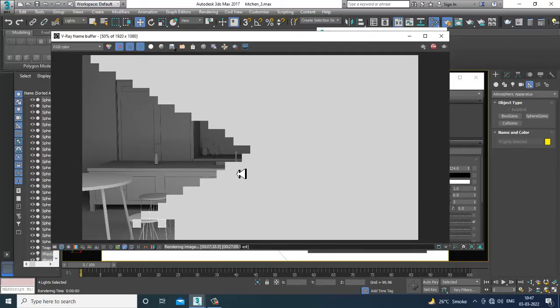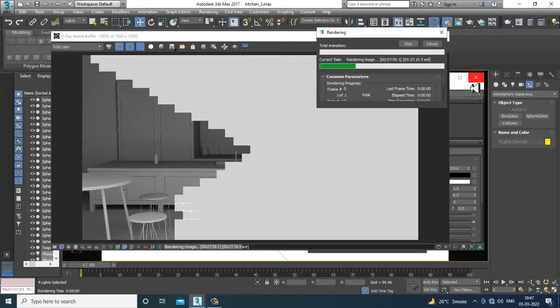So you can just save this file over here now, let it render. So guys, if any doubts, please put it in the comment section over here. So as this gets rendered, we'll save it. We'll also render the light passes as I've shown you before, how you can add the light passes accordingly.